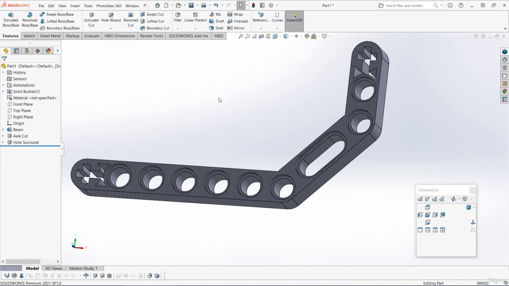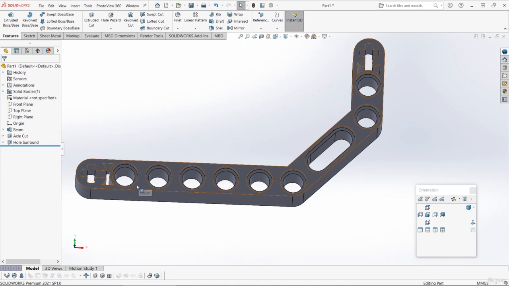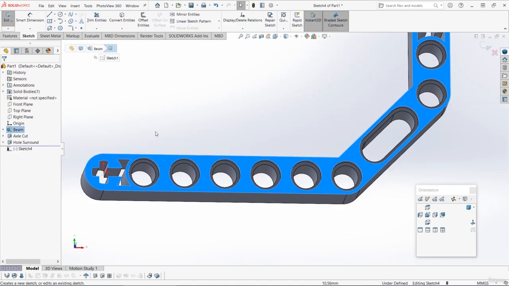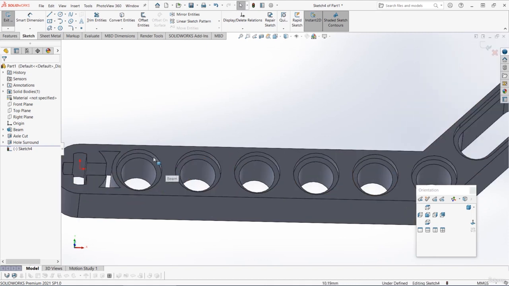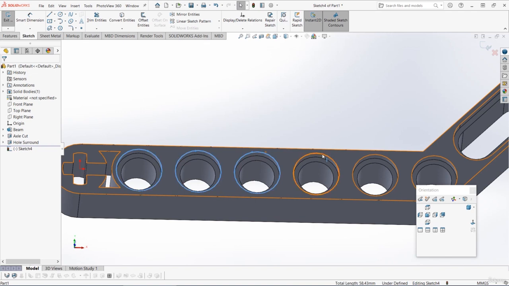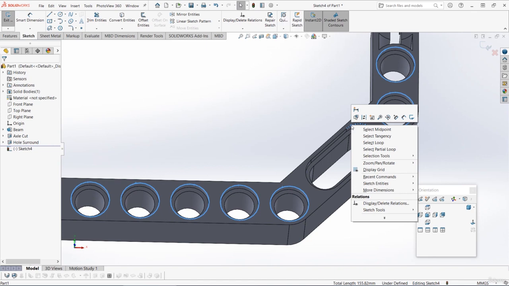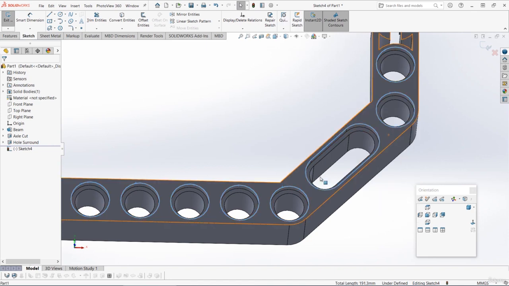The next thing that we're going to do is cut out the small cavities between the circles. So start another sketch on this face. And first we need to offset all of these circular lines. So again, let's select the edge of those larger circles. And we're also going to select the edge of the slot. Now with the slot, instead of selecting each element individually, you can also just right click on one of them and choose Select Tangency. And that will select all the lines connected to the one that you've right clicked on.